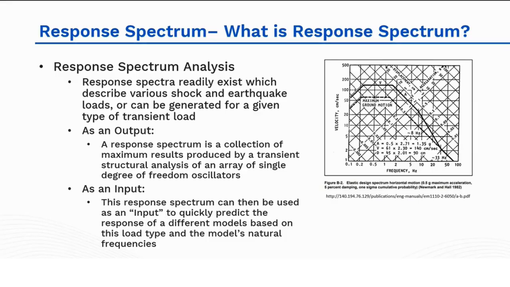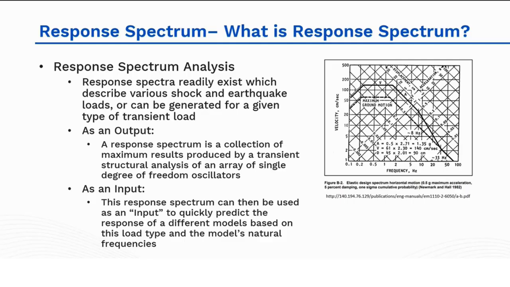What is a response spectrum? Well, it really is a response. It's really a result that we're applying to our natural frequencies to scale them. There are response spectrums readily available, already created, and we can also create these ourselves. As an output, a response spectrum is a collection of maximum results produced by a transient structural analysis of an array of single degree of freedom oscillators. Sounds kind of funny. We're going to learn more about that.